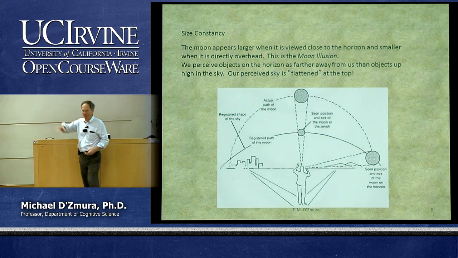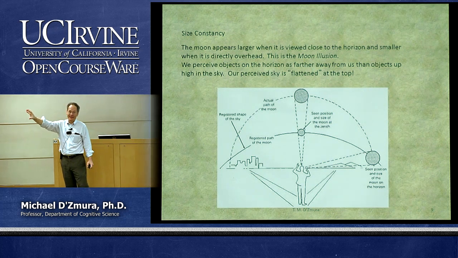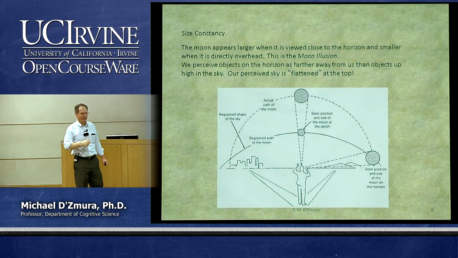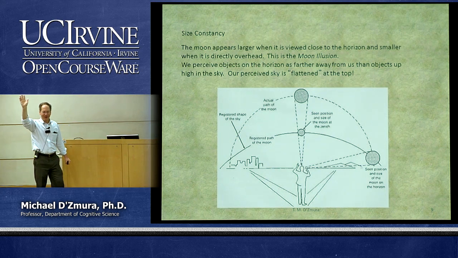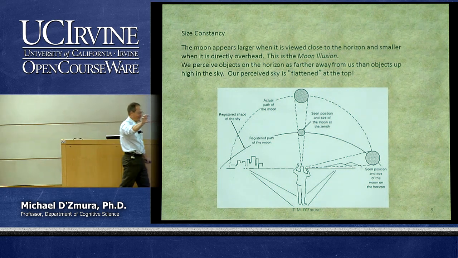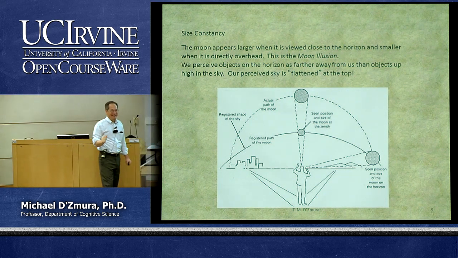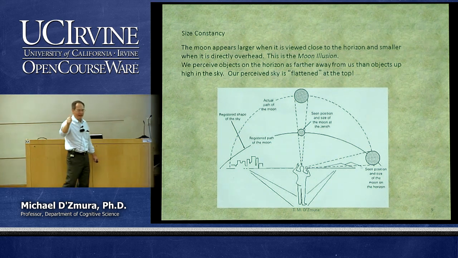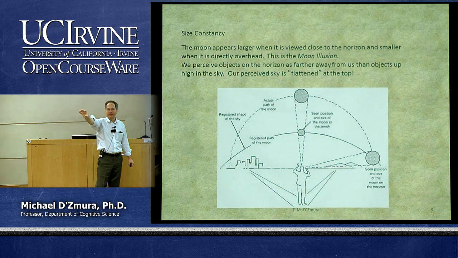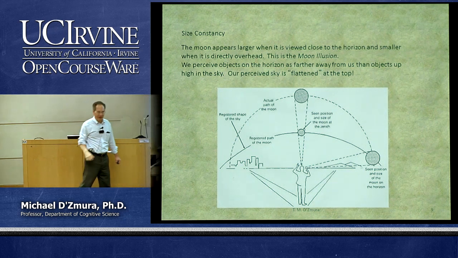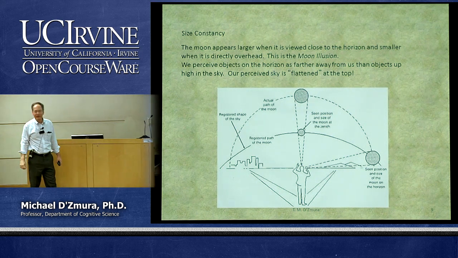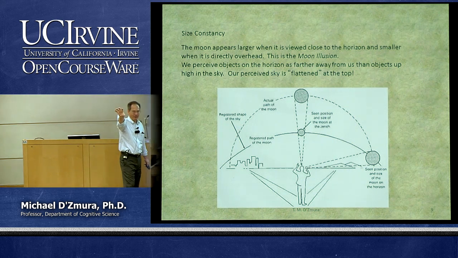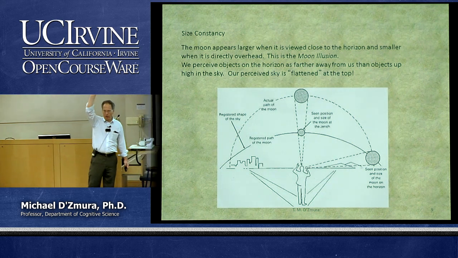How many people have noticed that the moon, when it's against the horizon, can look really large sometimes, but when it's up in the sky, typically it looks like its usual sort of small self? People have noticed this. Good. Now, the actual moon is not changing size. In fact, if you measure the retinal image size of the moon, it doesn't really matter whether you're seeing it on the horizon or above. The retinal image size of the moon is not changing.